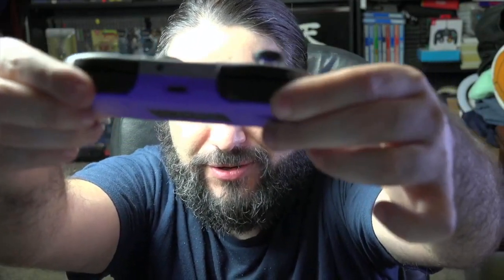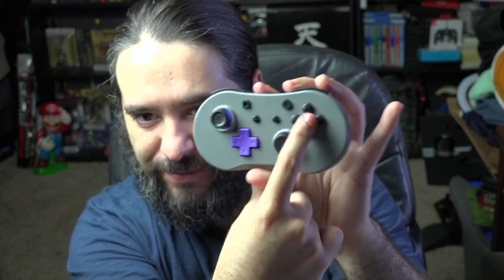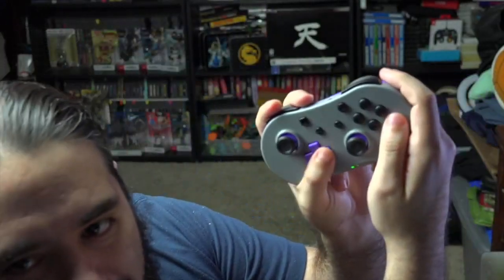It's a classic design if you grew up playing retro games. You can see there are shoulder buttons on top and triggers underneath, so it has both. It has the standard home, snapshot, plus and minus buttons, Nintendo face buttons, and most importantly a d-pad — and the d-pad actually looks better than the Pro Controller's. The Pro Controller d-pad just doesn't feel as solid when you push it.